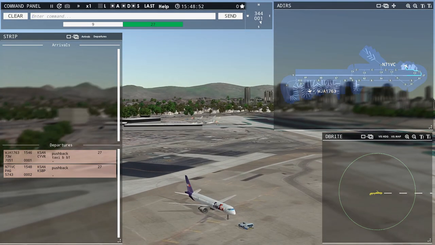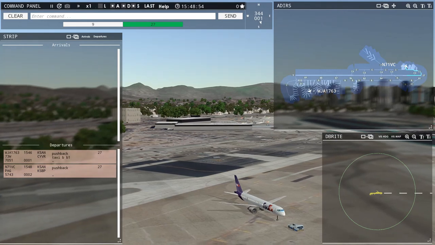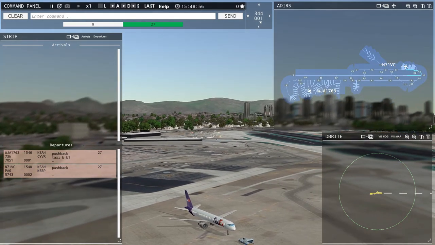Now down there where this 71 Victor Charlie is, that's actually where we started and ended our flight in X-Plane, down at, I think, the signature FBO. And that's where we started.